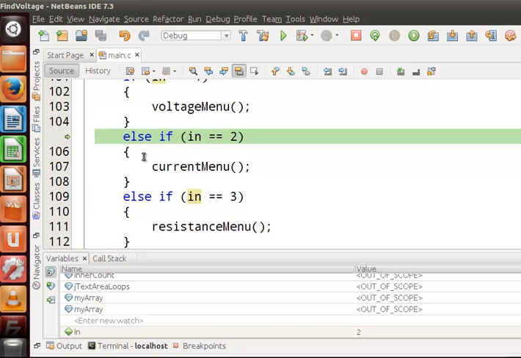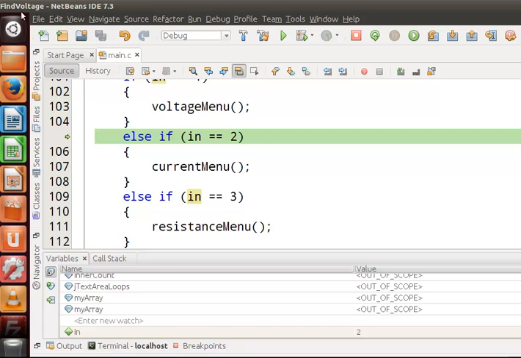If, however, you're doing a whole series of checks and it can only be one thing, then it makes sense to use else if, because it means everything else is going to be wrong. So it doesn't make sense to keep checking if something is right when you already know that you've found the right one, and otherwise you're just checking for something when you already know that it's wrong.